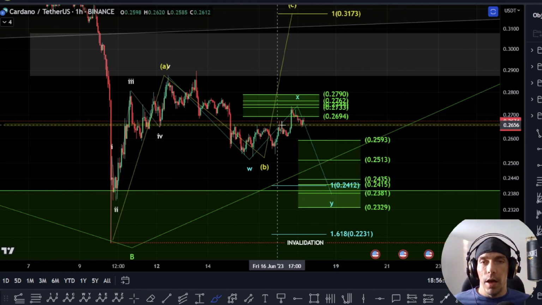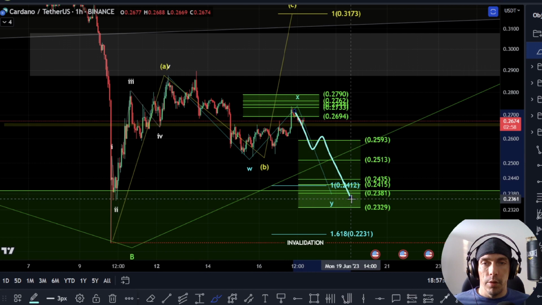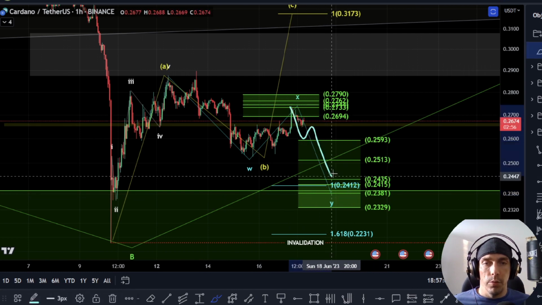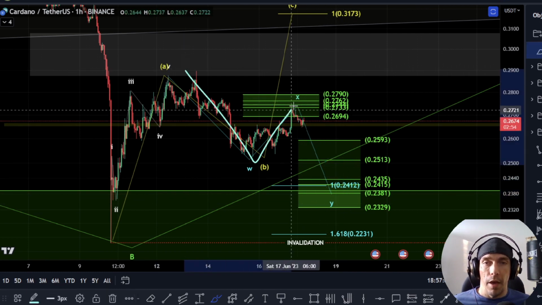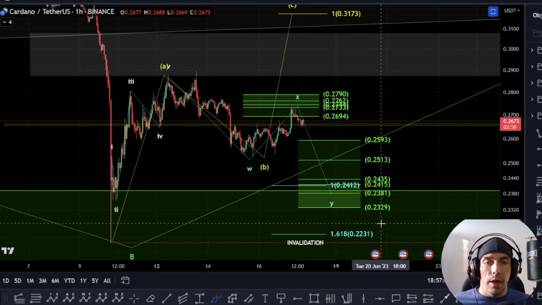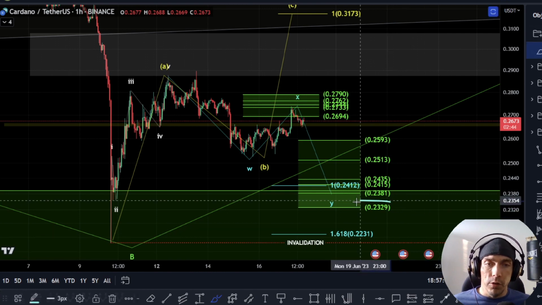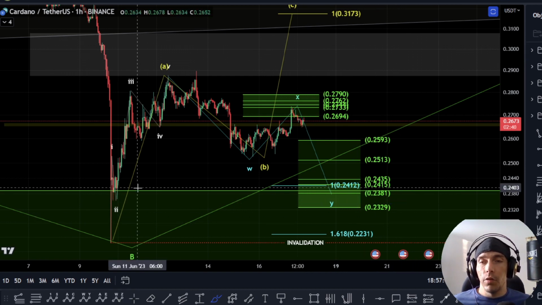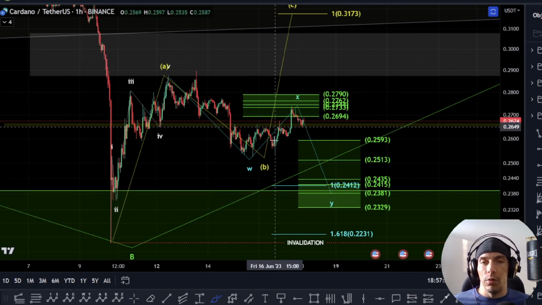So if we do see a breakdown here, where we see either a 3-wave move or a 1 2 3 4 5, where this would then actually just become A, B, and C, we could see a move back down into these levels. Now, invalidation of this possibility of looking to push to the upside would come by crossing this 22-cent level. Once we start to lose this 786 here at this 2329, it starts to become less likely we're going to see that continuation.